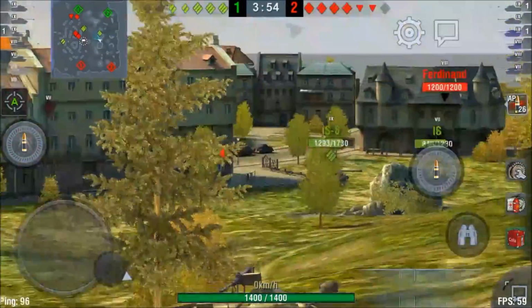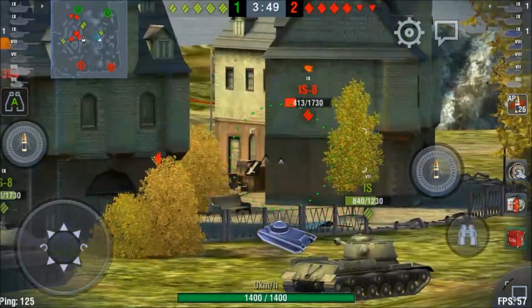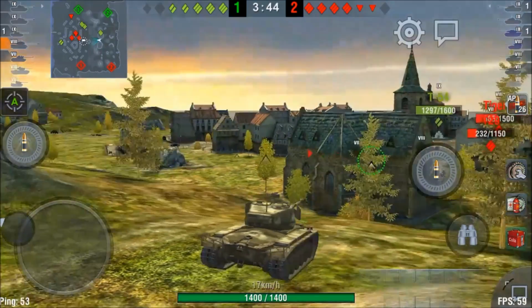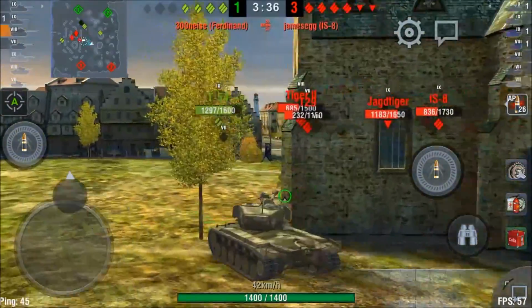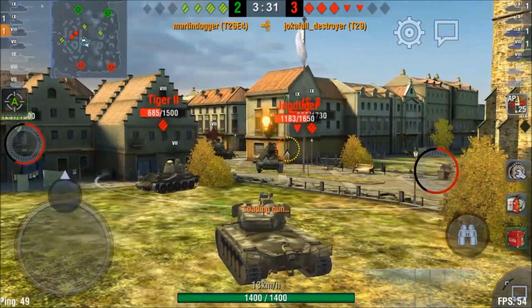Bounce, as you can see here from the IS-8, he probably didn't have the time to aim properly because he had to shoot through the foliage, through the wind, through the trees, and it bounces on the front of my tank, of my turret. And now we're moving in, it's 1 and 2. I know there's a T29 over there who's a one shot to me. Yes, he is. 2 and 3 now.